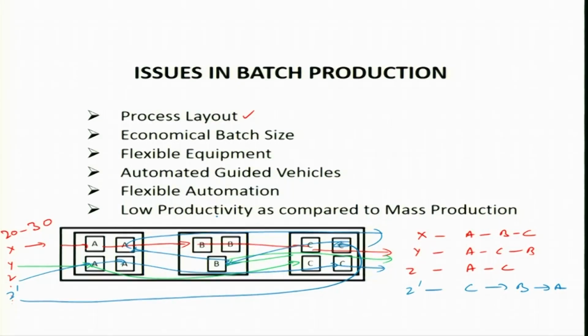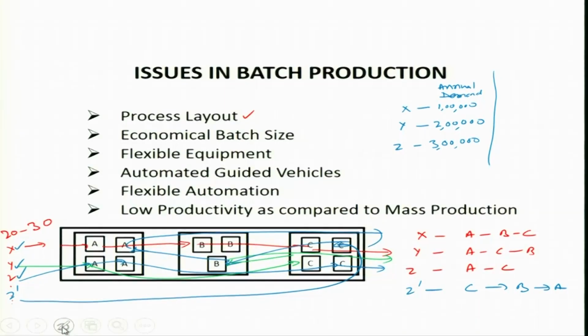Now, from the same setup I am producing, let us say 3 different types of products X, Y and Z. Obviously, first I have to produce X for a certain period, then I produce Y for a certain period, then I have to produce Z for a certain period. So, I have to produce in batches. Let us say for example sake, the annual demand of X is 1 lakh units per year. The demand of Y is let us say 2 lakh units per year. Demand of Z is let us say 3 lakh units per year.